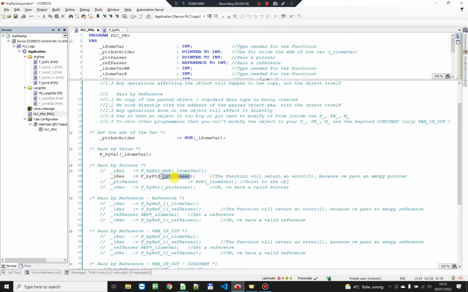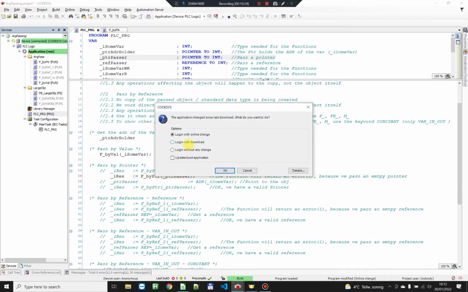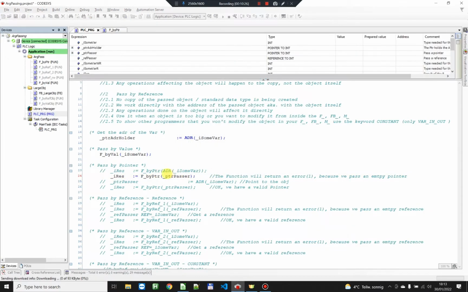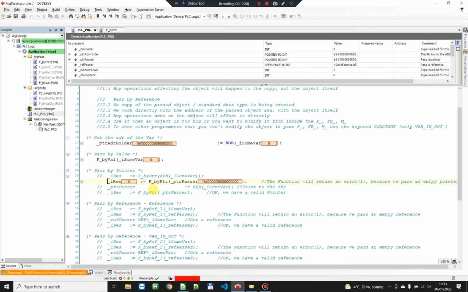So this is the pointer. You can see this is pointer to INT, so you can pass the address of the INT and you can pass a pointer to INT directly. But when you pass the pointer, you should definitely point first to something. If you don't point to anything, you're going to crash your program if you dereference the pointer.